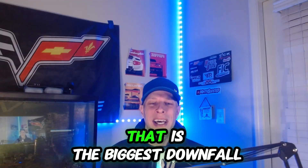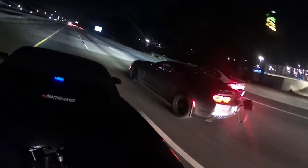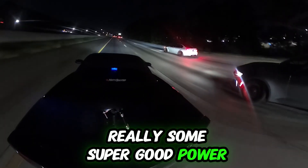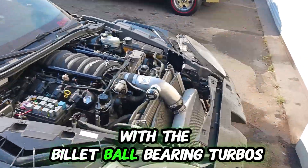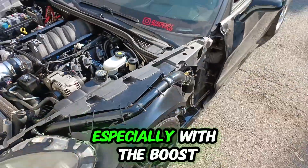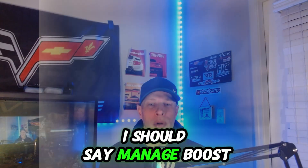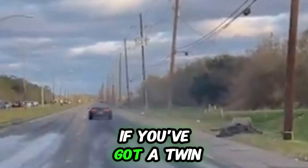The biggest downfall about turbos is really the turbo lag. I've raced a couple of guys with some superchargers — some Z06s that make really good power — and I'm going to be honest, initially they're a little intimidating because they jump hard. But my C6 with the twin turbos, with the billet ball bearing turbos, spools up almost immediately, especially with the boost controller, which is another thing you've got to get to manage boost. I recommend the Boost Leash boost controller — the best way to manage boost, and you can set boost by gear.